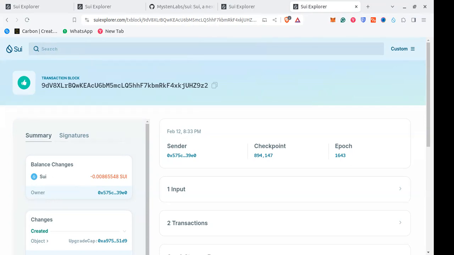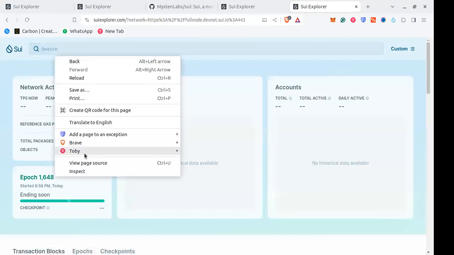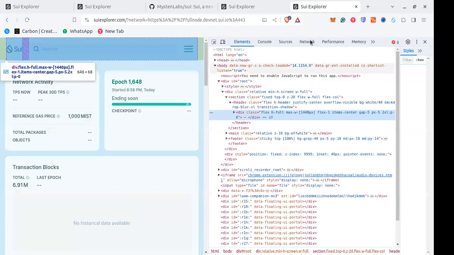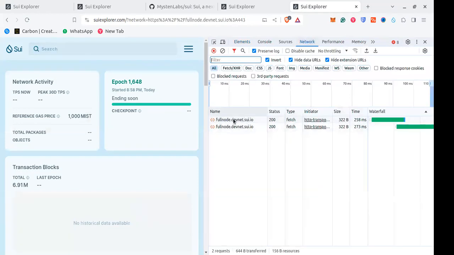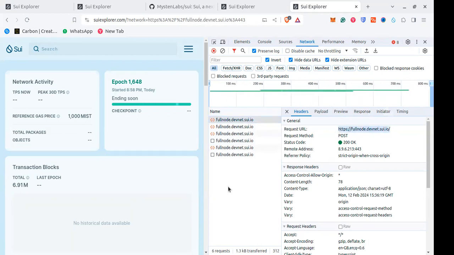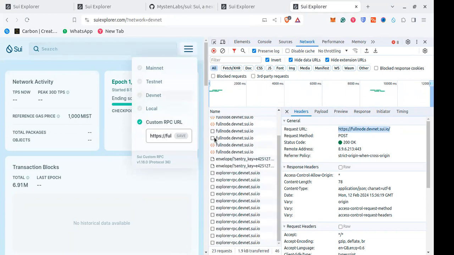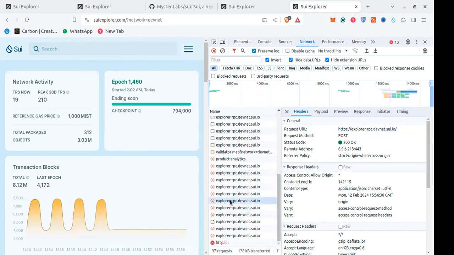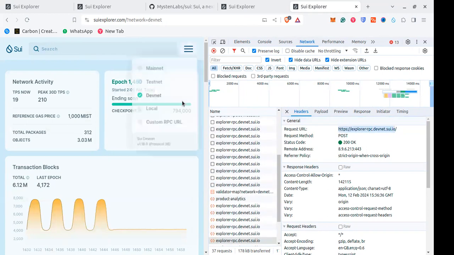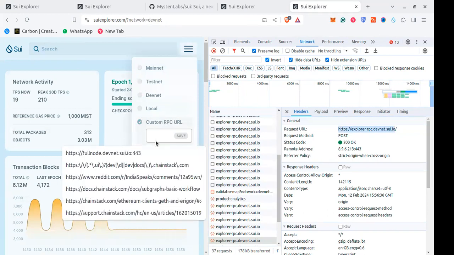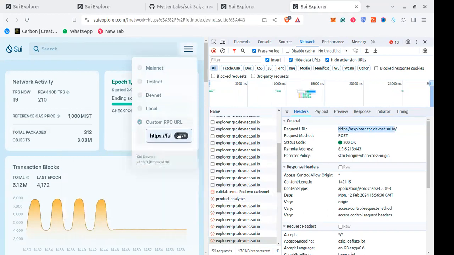Right? By default, if you want to check which node your Explorer is using, you can just use this inspect element and click on network. You can see where you are actually putting all the requests and stuff. This is the one that we are using currently with the testnet. If we use the devnet locally, you can see that the URL changes, right? And yes, thank you, Manish, for providing that custom URL. I mean, this whole hack. There you go.